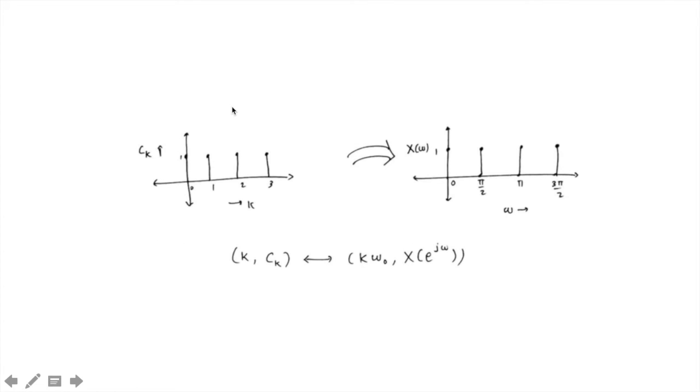Since we have calculated the value of the coefficient ck for all values of k from 0 to 3, we can plot them in the following manner. For all values of k, 0, 1, 2 and 3, the value of ck is 1. This graph can also be interpreted as the discrete time Fourier series coefficients of the signal for various values of omega. These values of omega are the component frequencies, and the component frequencies are 0, omega 0, 2 omega 0 and 3 omega 0, where omega 0 was calculated as the fundamental frequency 2 pi by 4, or pi by 2, in the first slide.